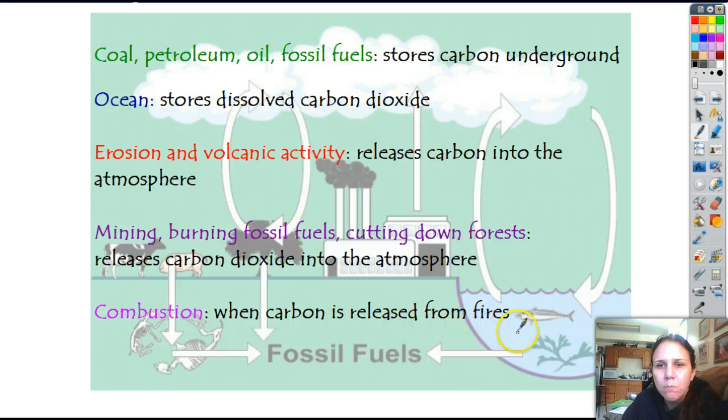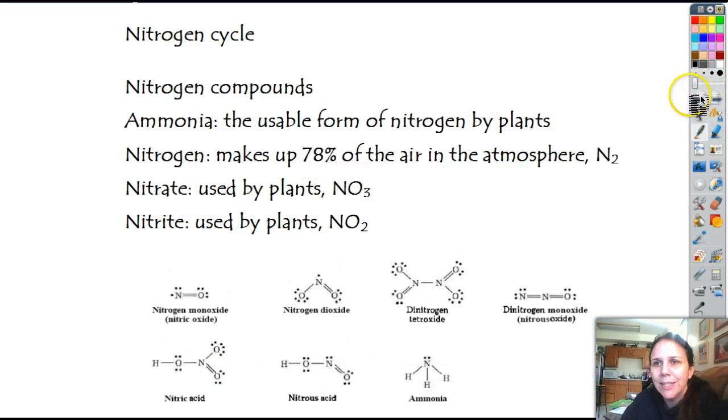So it looks more like we put more CO2 out than we actually take CO2 in. And that's kind of a big problem. That's what we're trying to fix right now. So as you guys know, carbon dioxide, when it mixes with other gases in the atmosphere, creates the greenhouse effect, which is good because that's what keeps our Earth in livable temperatures. But it's bad when it doesn't let our Earth cool off, and then we start getting glacier melting and all those other problems. So carbon is a good thing, but too much of it in the atmosphere is a bad thing.